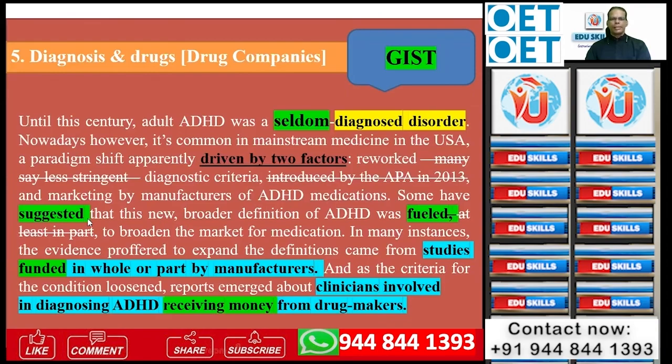Some have suggested that this new broader definition of ADHD was fueled to broaden the market of medication. In many instances, the evidence proffered to expand the definitions came from studies funded in whole or part by the manufacturers. The company people, manufacturers, are funding the studies, and clinicians involved in diagnosing ADHD were receiving money from the drug makers or companies. So corruption. So you can see how they influence.